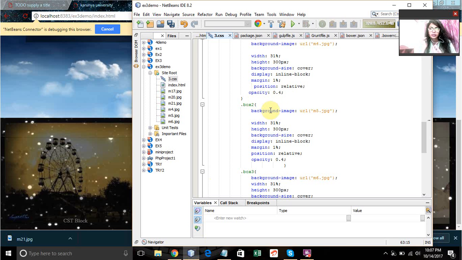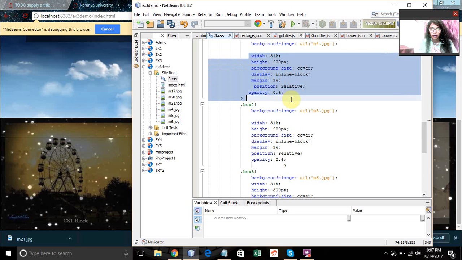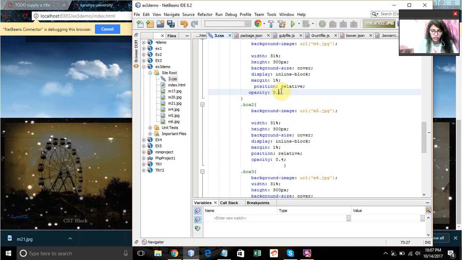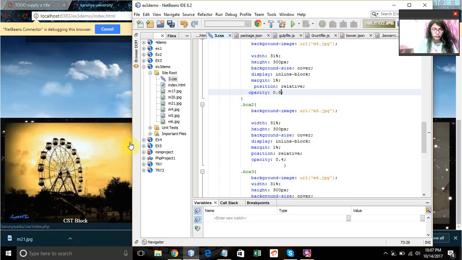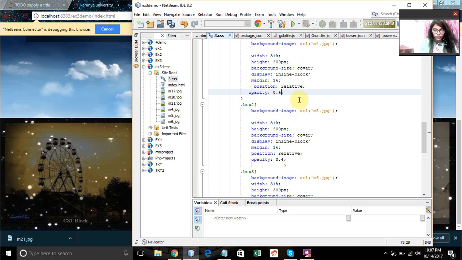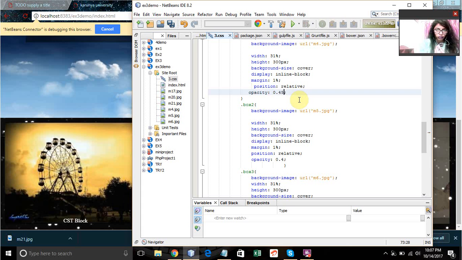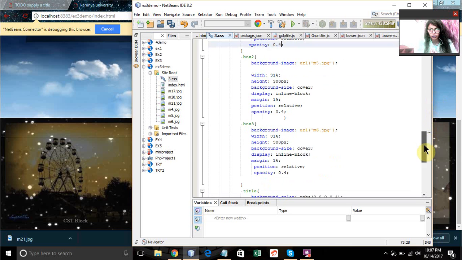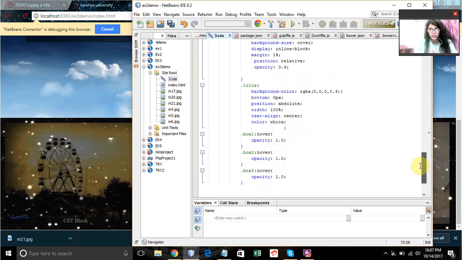Now coming to the background image of these things. And now I've given the properties for it, and opacity I've given as 0.4. Now if I change this to 0.8, it doesn't become that opaque. Now if I give 1, you can't even see the thing, so it's better to give 0.4 or 0.5. Maybe 0.5 is pretty good. 0.4 is good. Okay, so now the next is box, and then same just like that for everything.